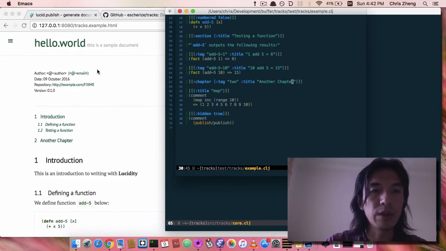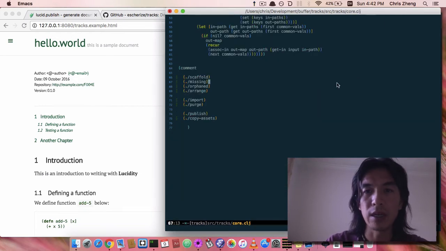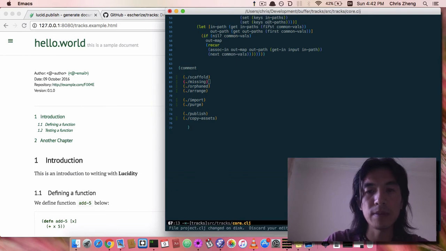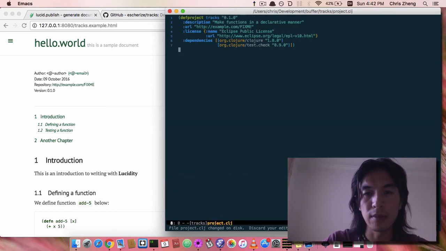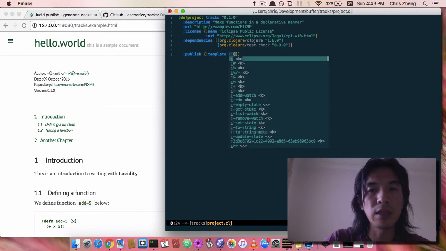So what we can do is we can either take the site from the title, or we can edit our project.clj. Yes. And add in a publish key. And let's have our template. So we need the author.